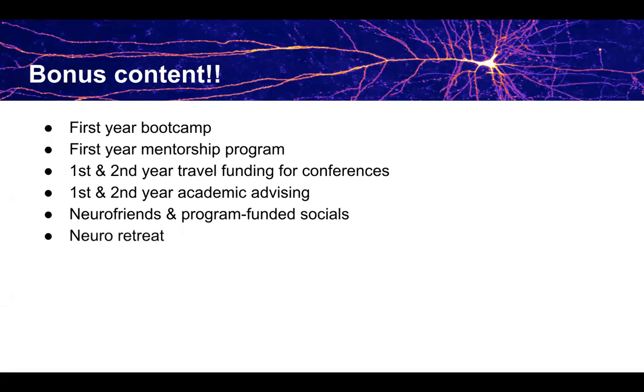We also have a whole neuro community retreat once a year. It has been in different locations while I've been here. So we're in Berkeley. It's been in Richmond, which is a town slightly north of Berkeley. It's been in Tahoe, which is to the west. It's been in Monterey, which is just to the south. And it's also been on Zoom because we were in a pandemic. But usually they try to pick a fun location, and it's just a weekend to mingle with people in the program, including other students, postdocs, faculty, postbacks, and socialize, and also hear about what's going on in the community.